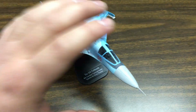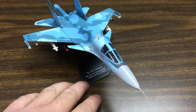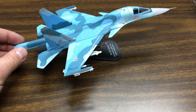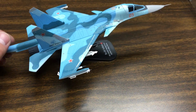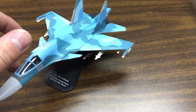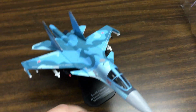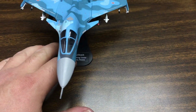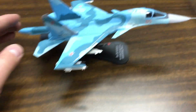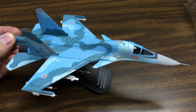This basic Su-27 airframe I love, and especially this fighter bomber. It's a very cool design. These jet aircraft are super maneuverable, according to a lot of people in the military. So again, I'm a big fan of this line of Russian fighters. As far as the model is concerned, I would give it a 5 out of 5. If you can get your hands on this, it's very hard to find these now. I definitely would get this one if you're going to get any.